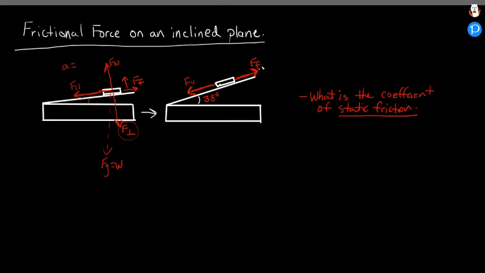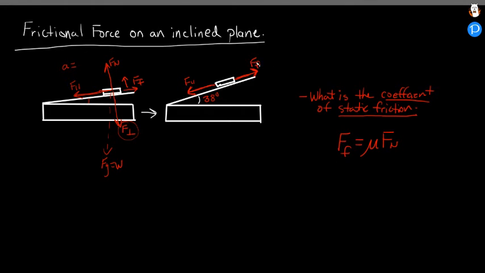Now I'm going to need to know what the force of friction is in order to figure out the coefficient, because we also have to remember that the force of friction is equal to mu, which, remember, that's the coefficient of friction there, times the normal force. So there's my equation for the coefficient of friction.